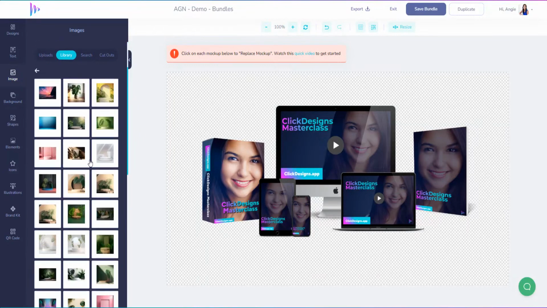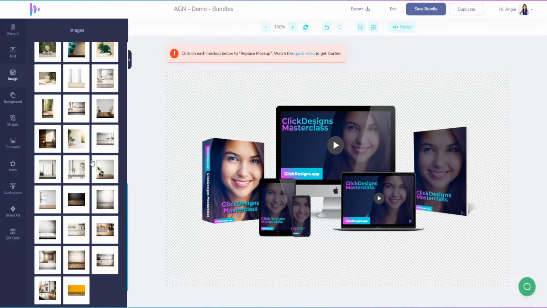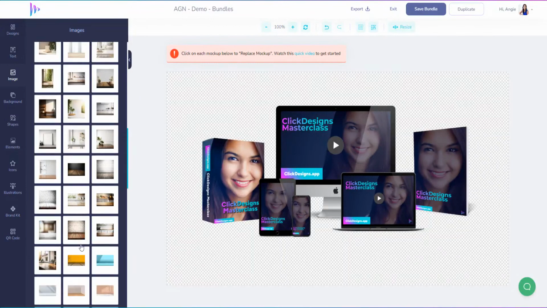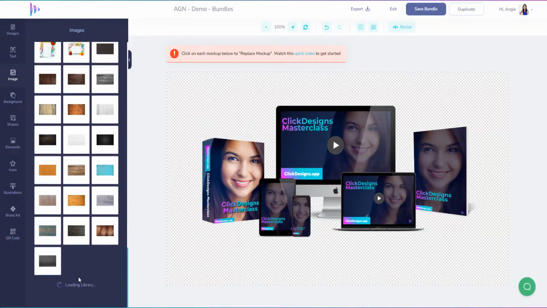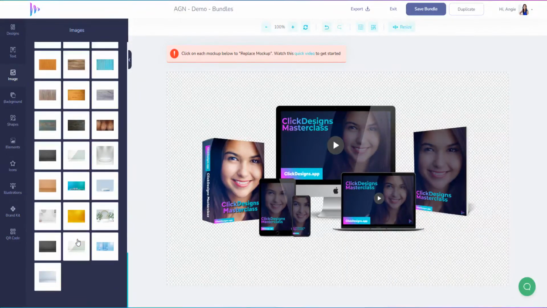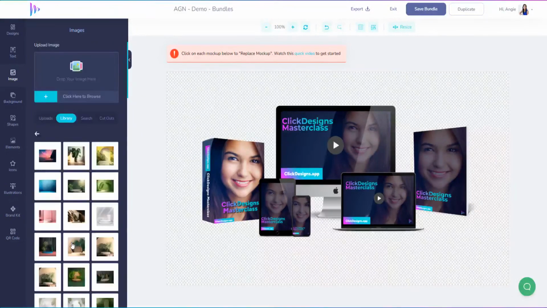And you want to scroll down here and you're going to see an endless amount of backgrounds. You can click view more if you want more. And let me tell you, they're going to keep adding and adding and adding. And let me tell you another thing. There's more backgrounds than just this if you click on background, but I will go there in a minute. So let's just focus on this part first and foremost.